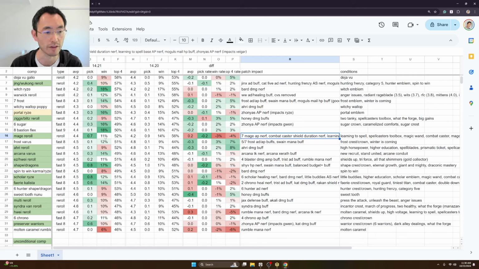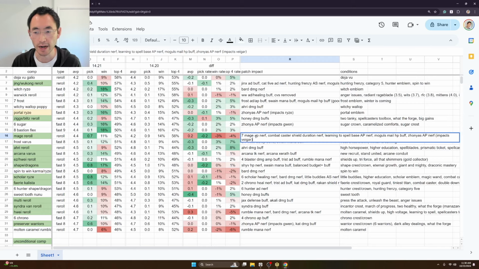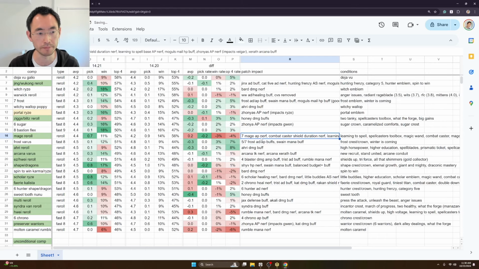And also, given the Xerath Arcana buff, your late game cap out should really be playing around TK and Xerath with Veigar, buying a ton of charms. That's how you're going to win with Mage now.